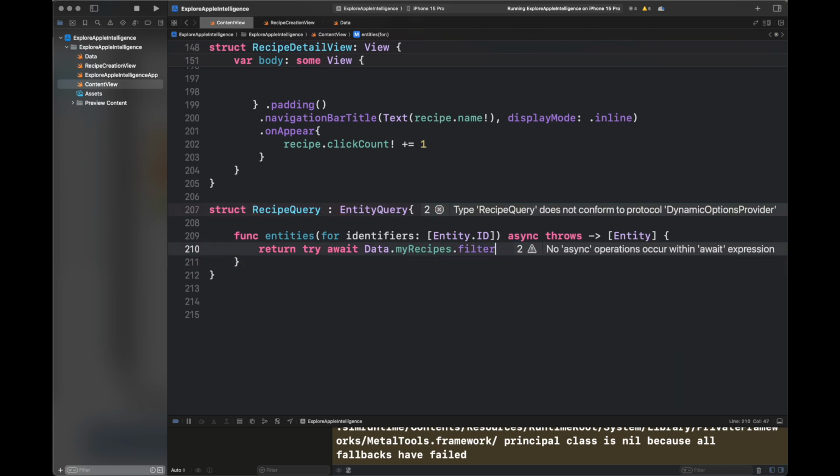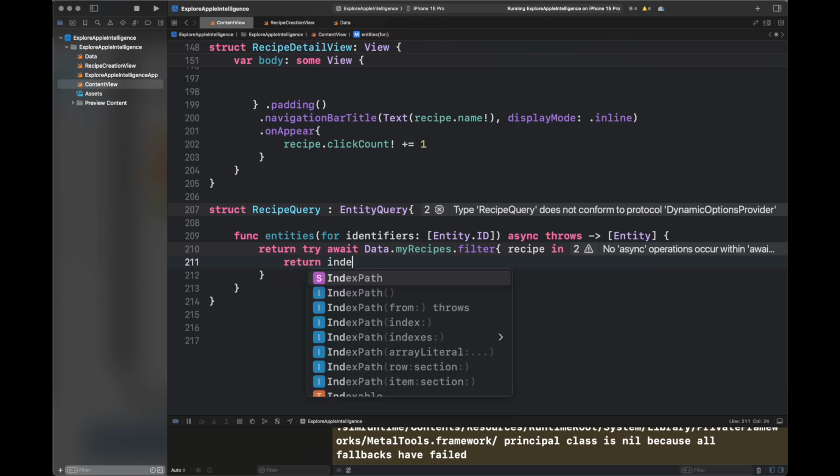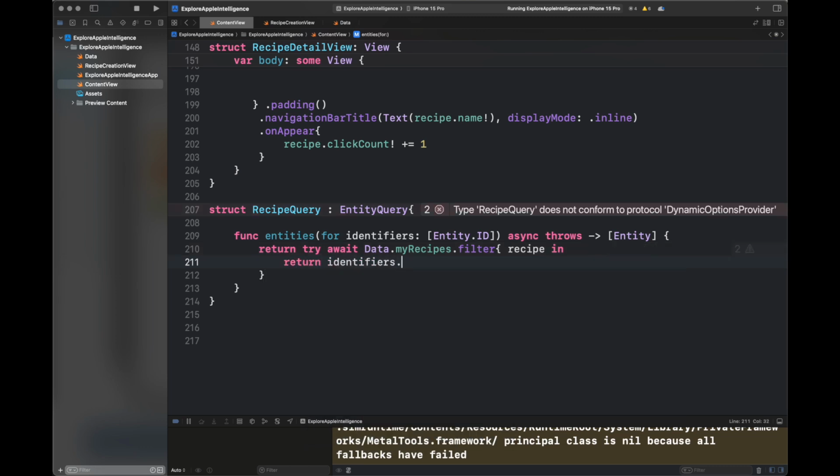We are going to get its ID, and then we are going to find that ID inside the data that we have locally, or we can fetch the data from a server. This try await is going to asynchronously fetch the data from the server in case you want to get data from there. My data is available locally, but still I have used try await here.